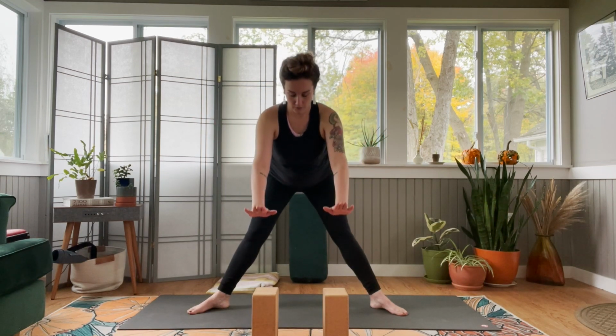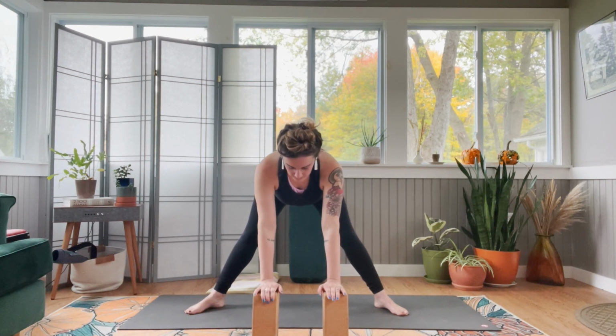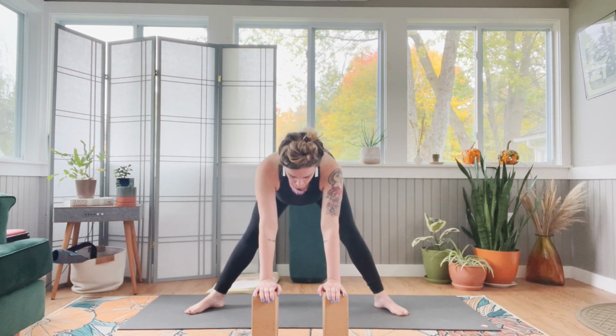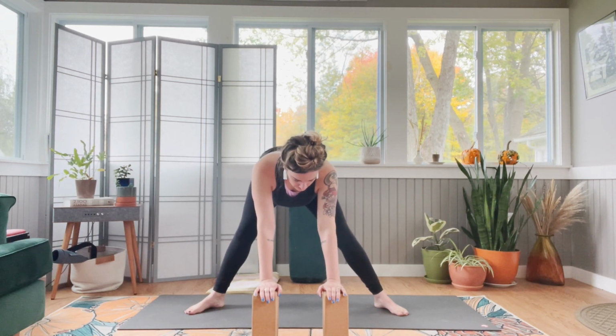And so from our rocking position, we're going to come to a neutral position and straighten out our legs and gently fold forward, bringing our hands onto our blocks. Nice long straight spine still. And maybe here you want to give a little micro bend to your knees and shift your hips back and forth, or side to side, excuse me.